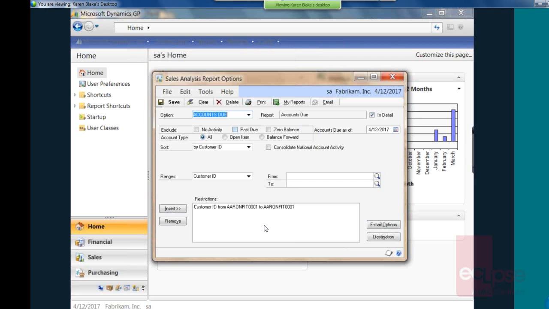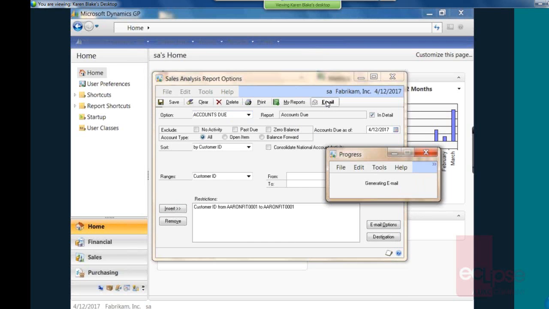Once I've configured my report for using email, you'll now notice that the email button on the top of the page has become enabled. If I click on email, I'll get a notification that the system is now generating my email, including the report as an attachment, and sending it to my recipient.